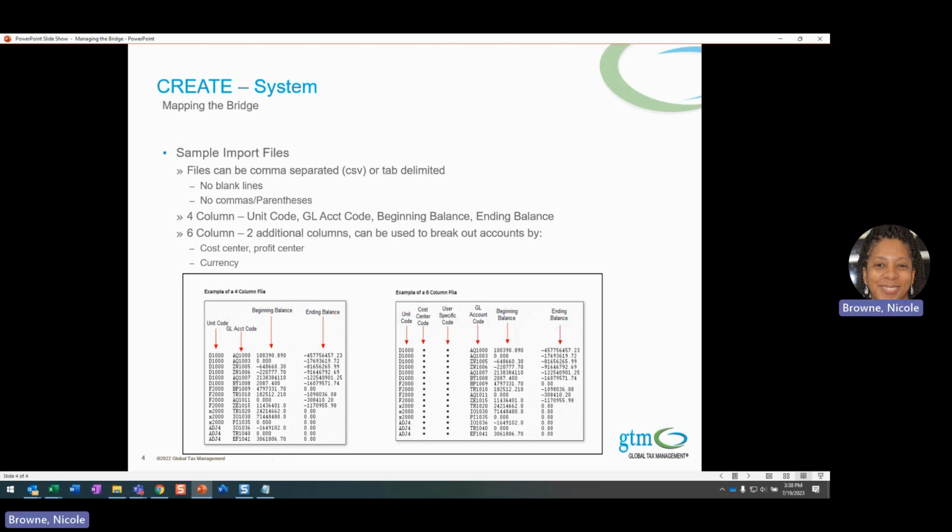Important things to note is that you cannot have any blank lines, because if you import the file, once it gets to a blank line, it stops. It assumes that's the end of your file. So you can't have any blank lines. And you also cannot have any commas or parentheses. So typically, if you're saving the file as CSV, you should use the general format in Excel to create the file.